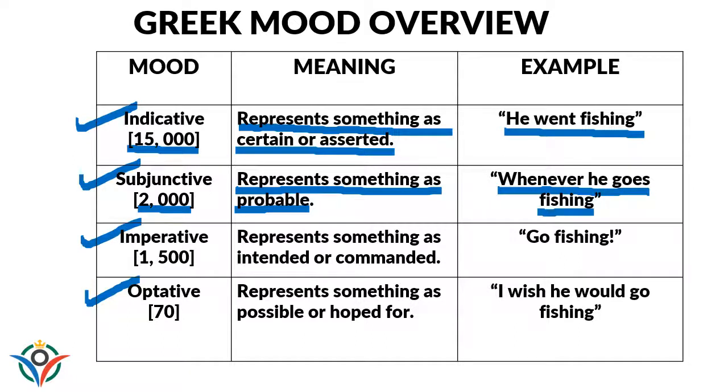And then in a few lessons time, we will also look at the imperative mood, which occurs about 1,500 times. And then we will just briefly look at the optative mood because as you can see here, it occurs very infrequently in the New Testament. There's only about 70 occurrences of it. And we will look at some more specific examples of that in due time. Right, so in this lesson, we are going to zero in and look more carefully at the subjunctive mood together.